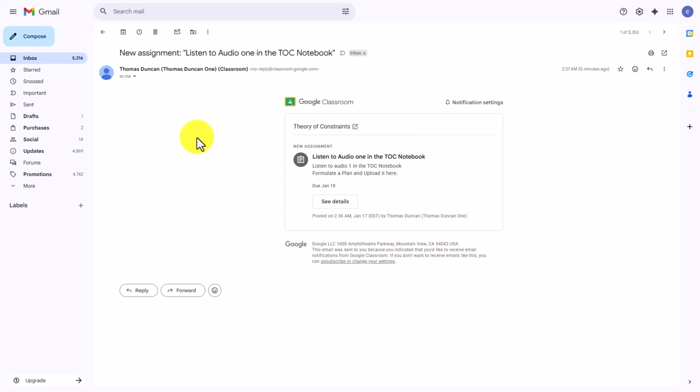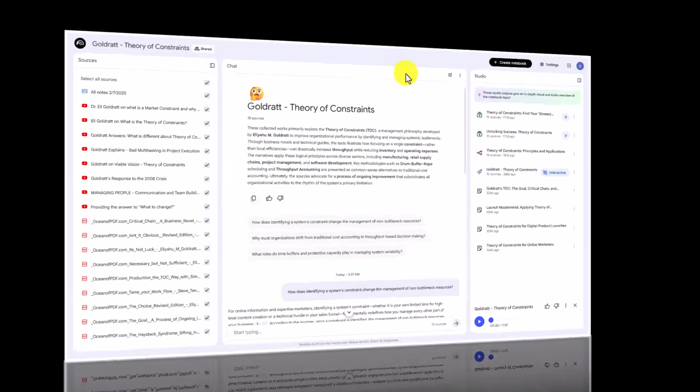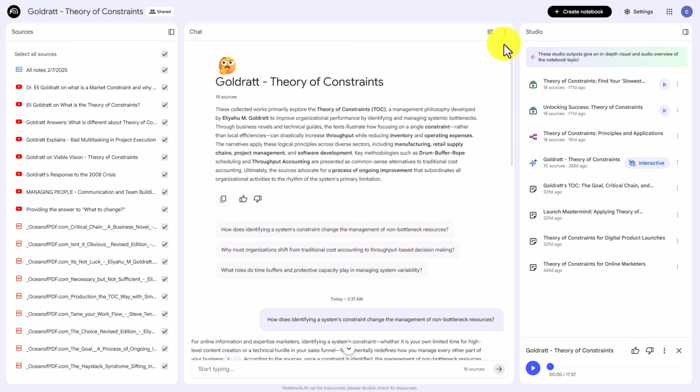And if they're not logging into the portal, they will get an email stating that this is their next assignment. They can click on the details. That'll take them inside of the portal. Now, one alternative that we have when we share the notebook is, you'll notice then that the sharing that we gave the individual can see our sources. They can also see the studio assets. You don't have to do that in your sharing.